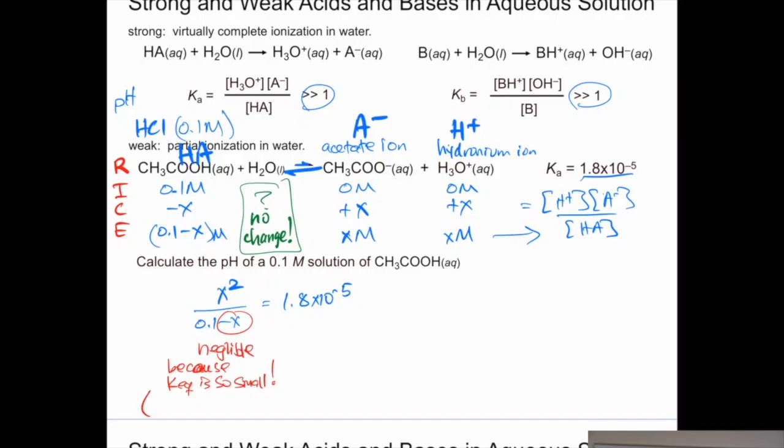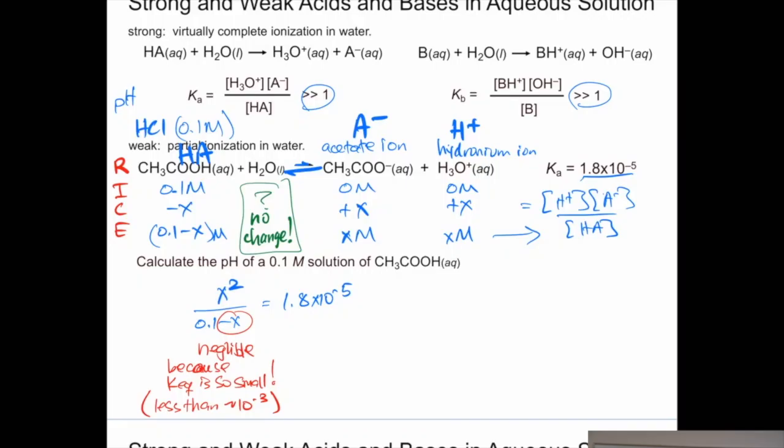And our rule of thumb here is, what did I tell you the last time? 10 to the negative 3 or 10 to the negative 4? 10 to the negative 3. Let's hope that you never get a problem that gets you right smack dab in the middle of the gray area. But you know, if you had to do the quadratic formula, it's not so bad. I made you do it once or twice. It might not hurt to practice it once or twice, maybe not for my class, but maybe for some future class or exam that you take. But it might also be good to recognize when you don't have to do it. All right, so it's so small we can ignore it.